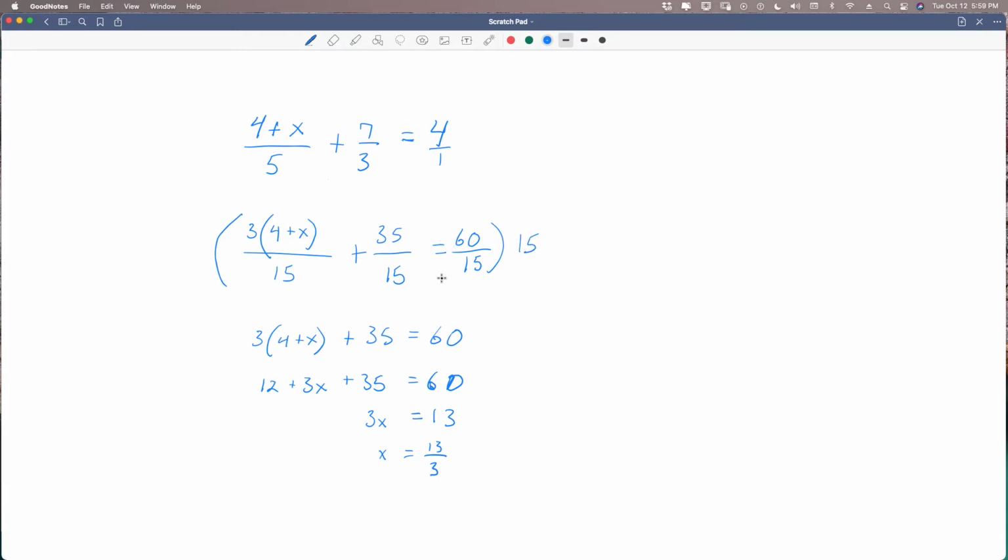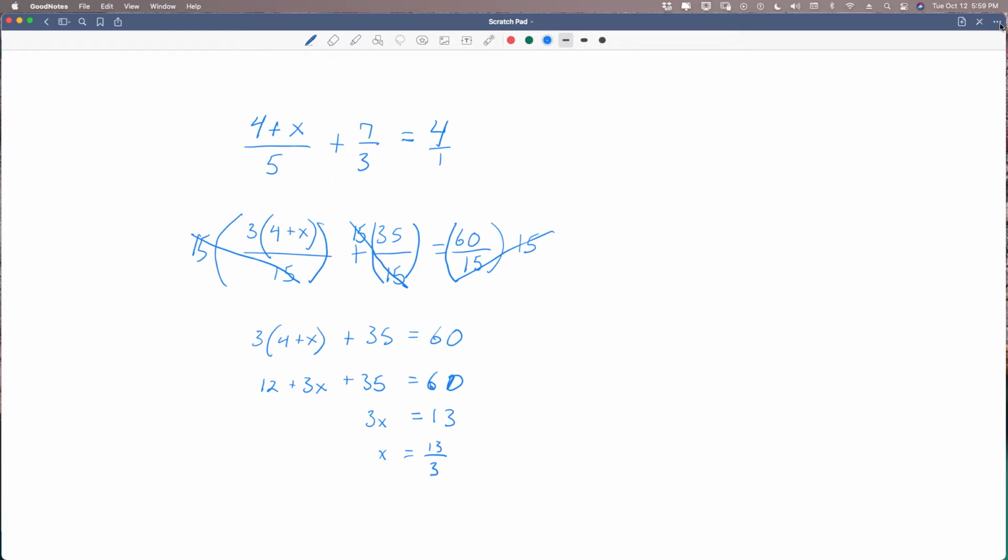Because it is an equation, we can multiply. We can do the same thing to every term in an equation, and the equation remains constant or true. It remains balanced. So whatever you do to one side, you have to do to the other side. So if we multiply this side by 15, that cancels. And if we multiply this side by 15, all things by 15, it all cancels. And that's what leaves us with the numerators as whole numbers. So that is what we can do for some of these abstract fractional equations that we have coming up.